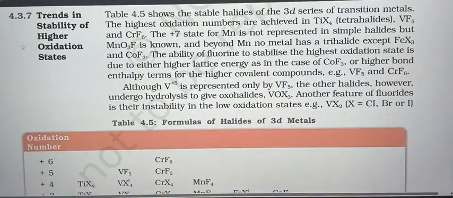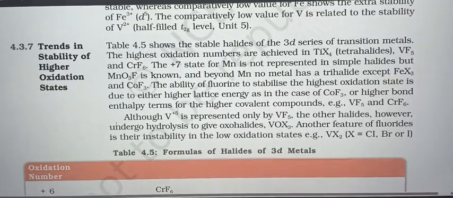Now when it comes to stability of higher oxidation states, when there are higher oxidation states where 7 electrons or 6 electrons are being lost, then some other element should come and give electrons to that also, right? Or they have to share electrons and form a bond. So what elements? Most of them will be halogens. So if they ask which elements are coming, they will be halogens.